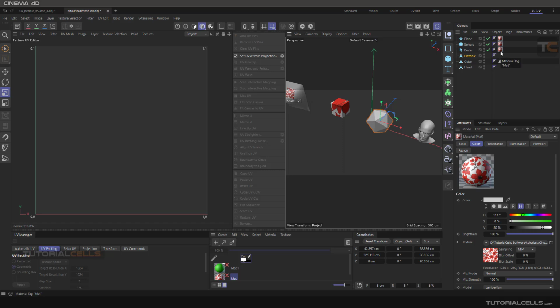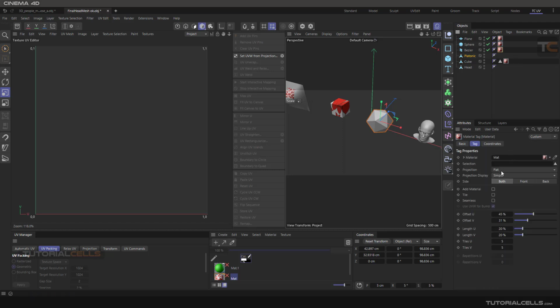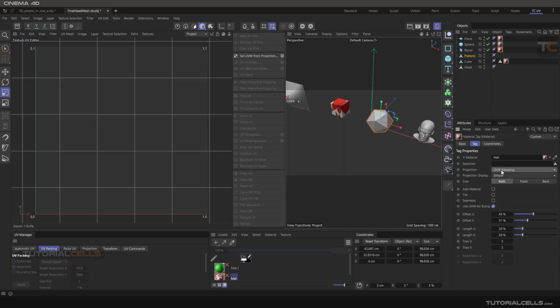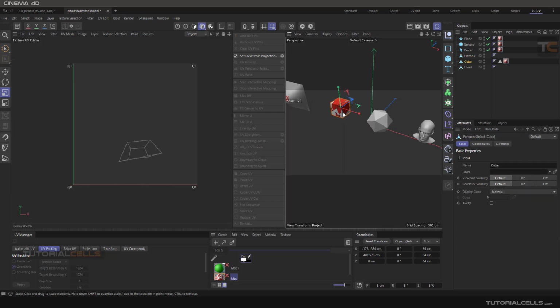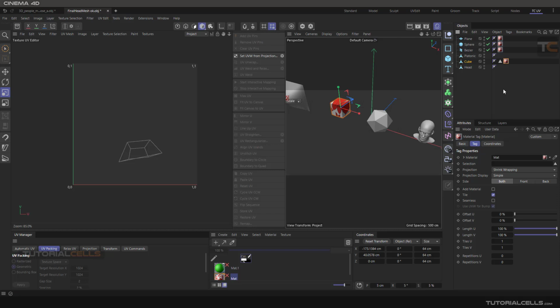If you create a UV here, now you can make your projection UVW map. Don't forget that if you change the UVW map, you can create an object. But if you come here and select the object, you can see it's a shrink wrap, spherical.